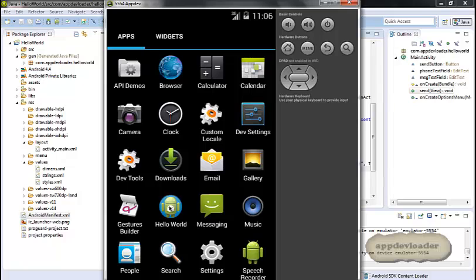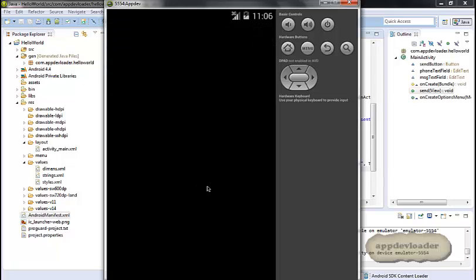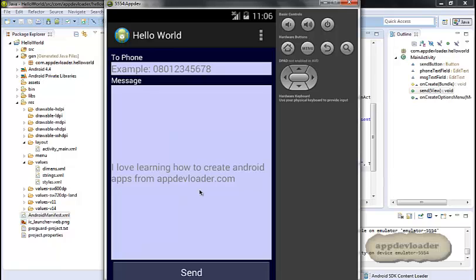Alright, I will click on the send button to know if it will display the toast before it crashes. Alright. So now you can see our application didn't crash anymore.